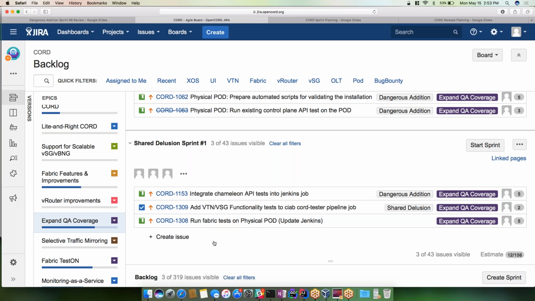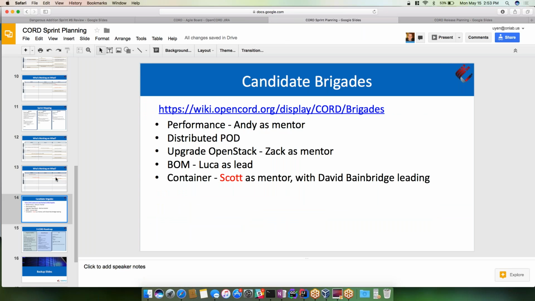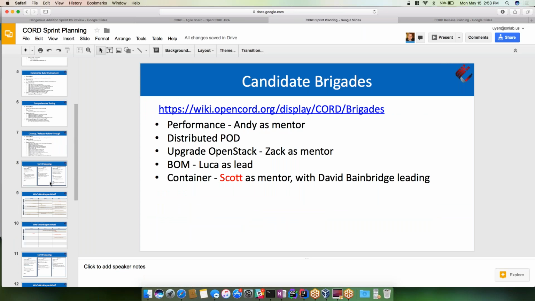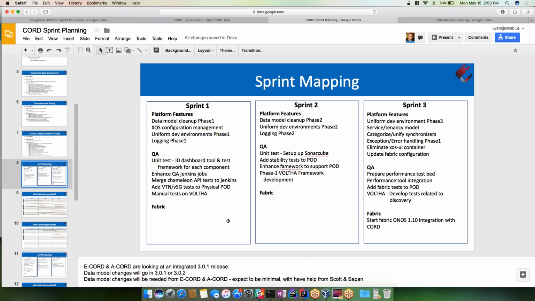But I have already put it as part of the sprint planning. Before it is integrated, what we plan to do in the first 3 sprints for this shared solution is investigate how we want to run some of the manual tests and get the hardware, and also plan for the automation framework development of Volta before it is integrated. And once it is integrated, we'll have the other stories accordingly.